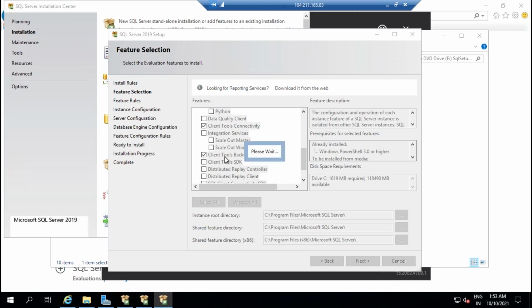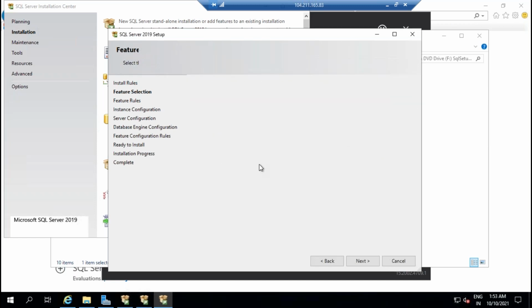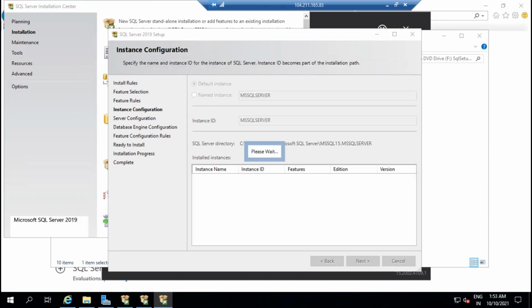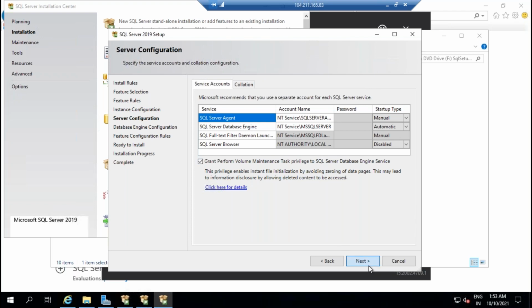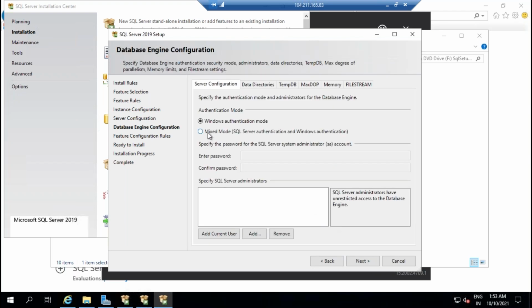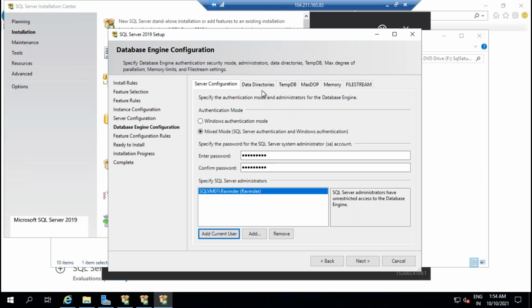That's it. These are the basic services we wanted. Right. I'm going to install this in mixed mode because we're going to join this server to the domain. At that time, the SA account is going to help us recover the access. Yeah, fine.